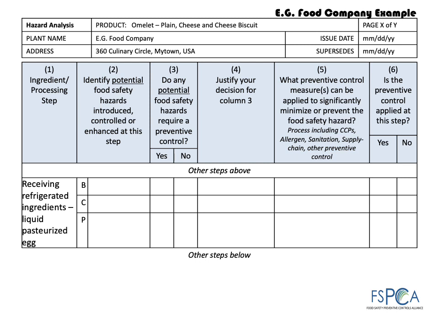We have grouped all of E.g. Food Company's omelets in this hazard analysis. A process flowchart was developed as part of the preliminary steps. This was discussed in Chapter 6. List each of the process steps in column 1 of the hazard analysis worksheet. This is the framework that guides development of this hazard analysis. One of the first steps from the flow diagram is illustrated in the slide. Remember, the full hazard analysis is in Appendix 3, Food Safety Plan example, as well in the chapter Resources.